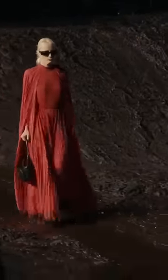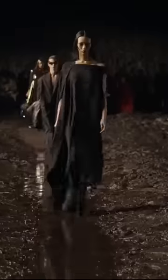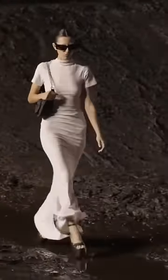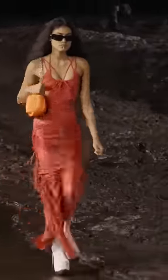And surprisingly enough, considering how muddy the whole show was, there was a lot of evening wear, from pleated capes and skirts to asymmetrical gowns with shoulder exposures. Bodycon styles also emerged like a fitted floor-length gown in white, as well as a ruched, cut-out, draped red style, which was actually nice to see.